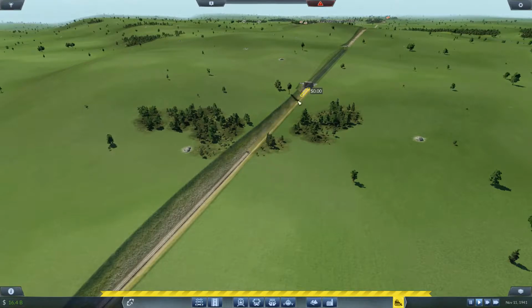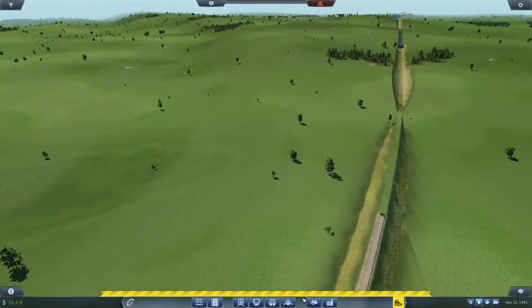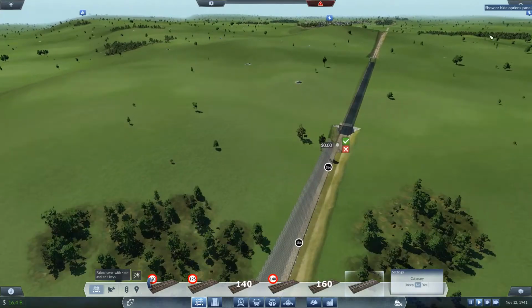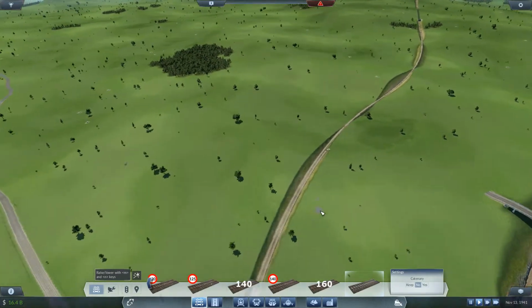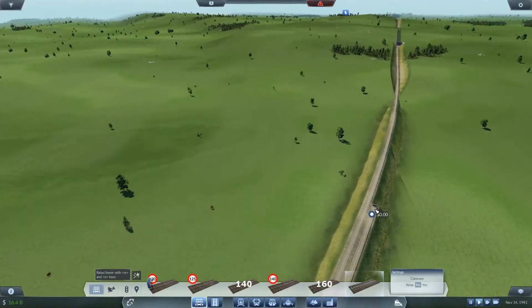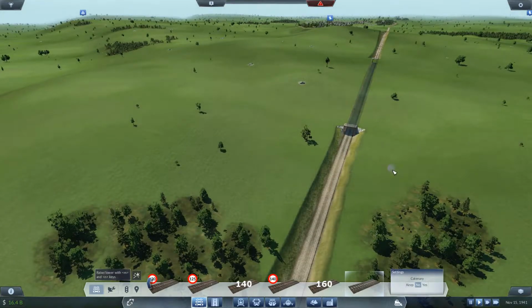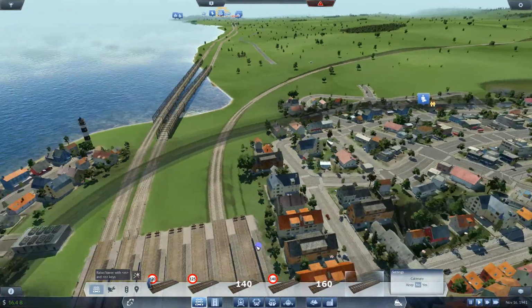Okay, right, let's delete that. There, there, there, there, and there. And then bring it slightly more left and go onto the left hand side. There we go. And then bring this in up the right hand side. Probably should have been signaling this as I was going, but hey ho, we'll get the signals in. Also needed smoothing and a few points.